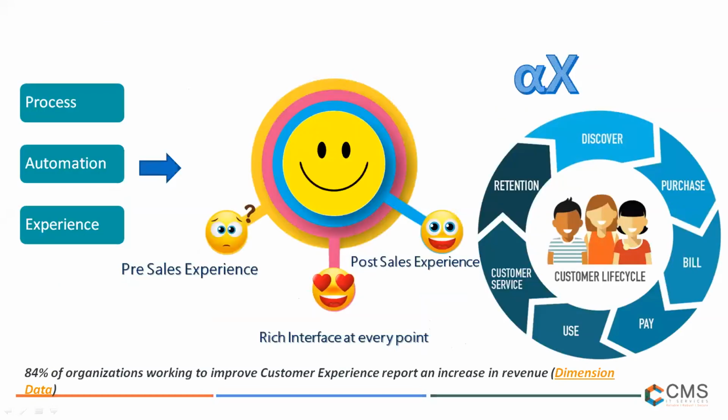So now I'd like to take some time to reflect on how these three pillars can come together on some common business cycles. In the slide, we are showing the sales cycle. How do we leverage a combination of process changes, intelligent automation, and digital experience to take the customer experience to the next level? The nature of business will have a lot to do with this. And there are no generic solutions, of course. The questions to be asked are, can we have a solution that improves the pre-sale, during sale, and post-sale experiences?